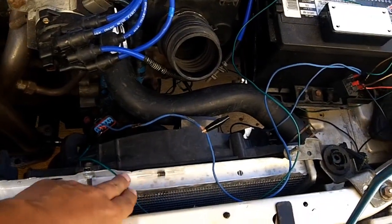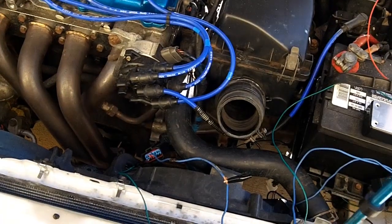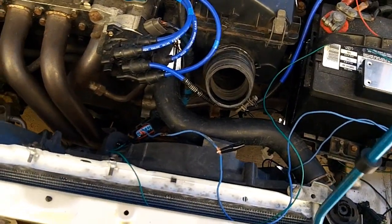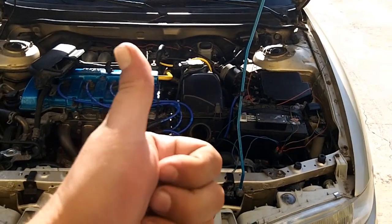It would probably be a good idea to add a diode on each line here as well, just so that you prevent feedback. However, on this circuit that shouldn't happen, but you know, that's what diodes are for, just in case kind of thing. So I'm going to call this project done. Pain in the butt, but got it done. Cool.